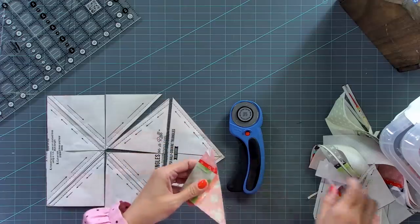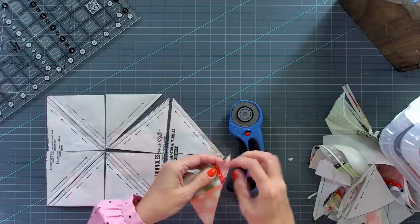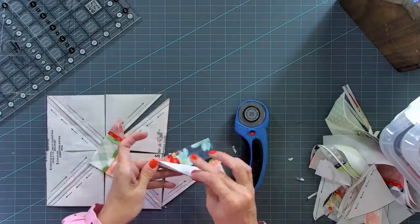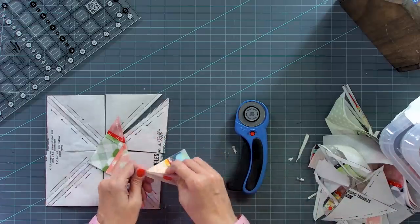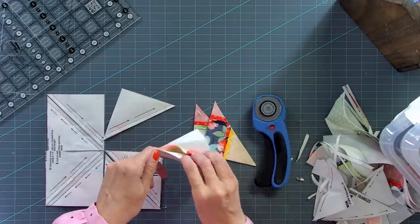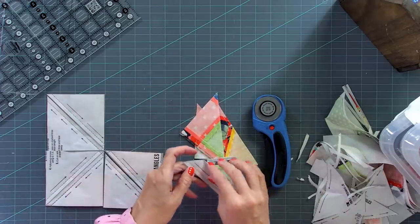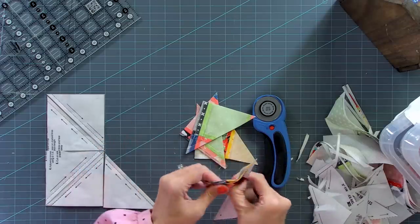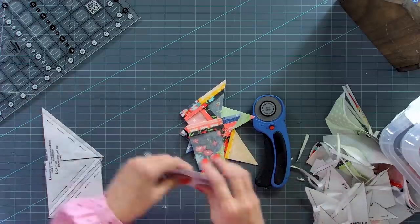One did the same thing, so I must not have it threaded right. That one did the same thing. And that doesn't usually happen, so that just means that in my machine I probably have something a little bit off in my bobbin, like the bobbin's not 100% or something. That would be what you call user error.